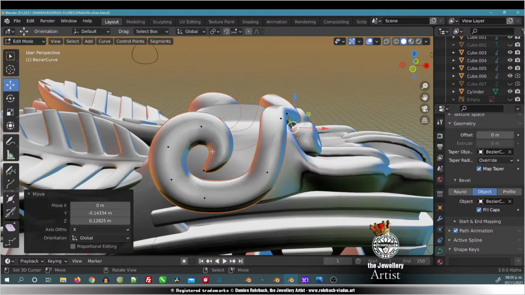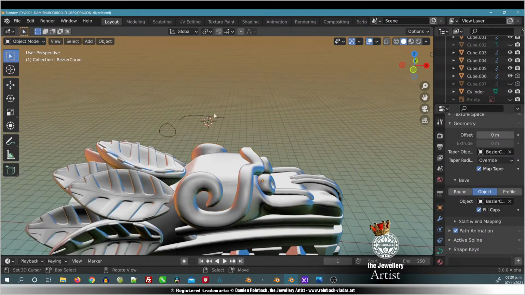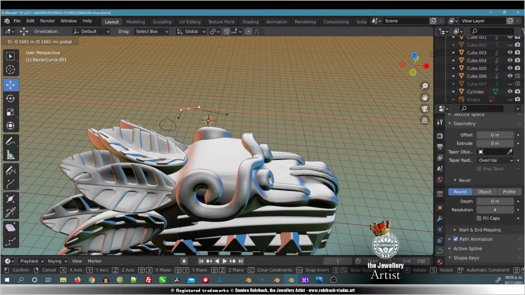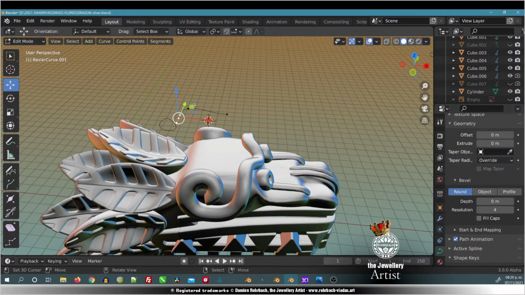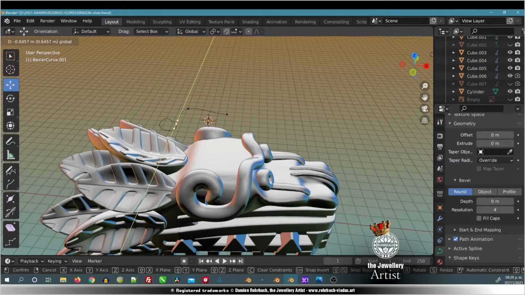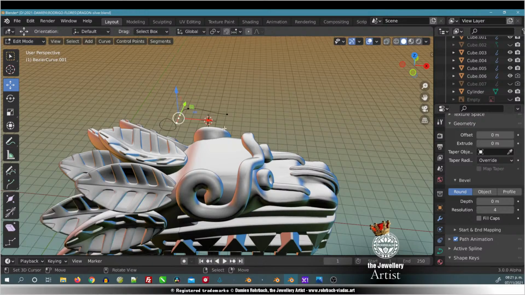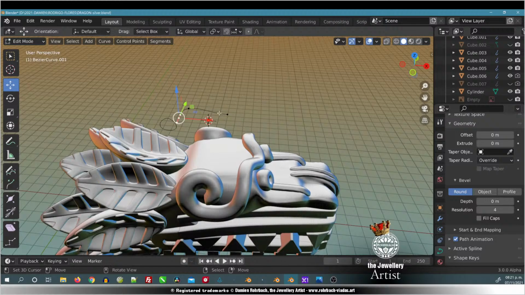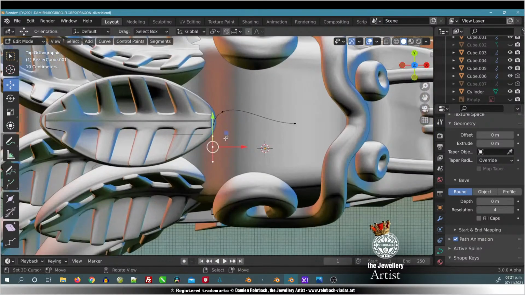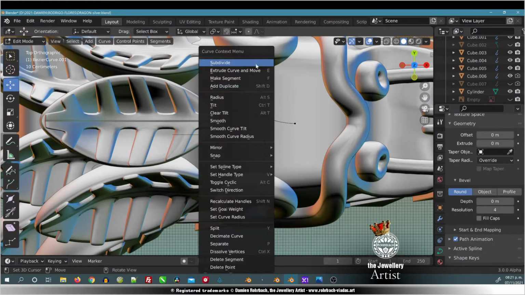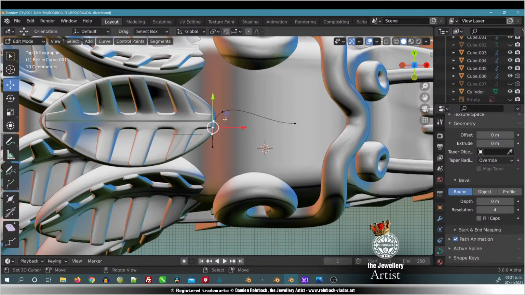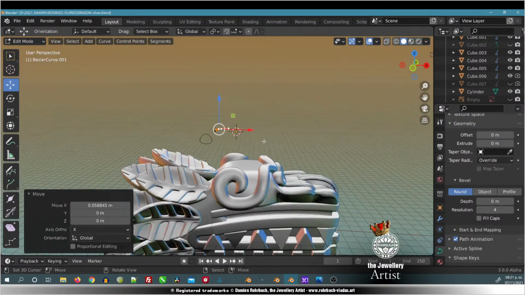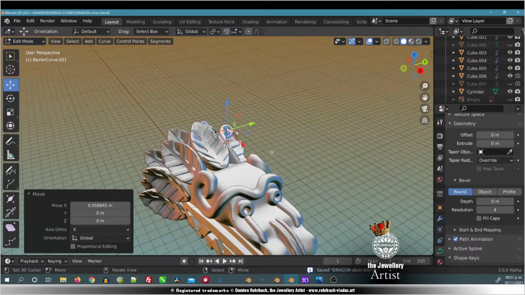Okay, but the ending. I need to bring this way further, and this lower. Okay, I can't go that low. This is pretty good. Maybe I need just another subdivision right here for the taper curve. Let's see if I can get that. This is pretty good anyway. Okay, this is looking pretty good.